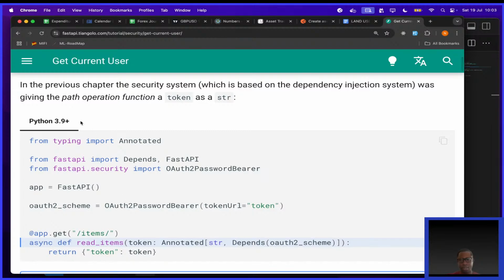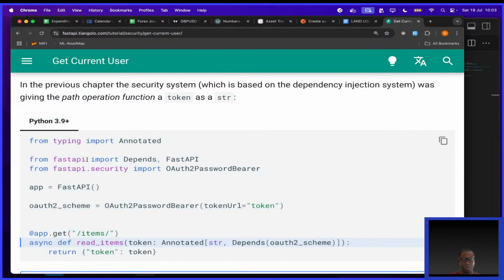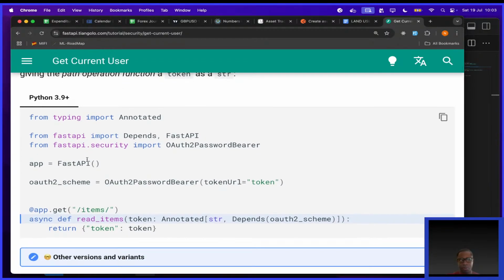They're saying this code works with Python 3.9 and above. Here we have Annotated imported from typing, we have Depends and FastAPI imported from fastapi, we have OAuth2PasswordBearer imported from fastapi.security, an instance of FastAPI, and then we have an instance of the OAuth2 scheme, which is a result of calling this class called OAuth2PasswordBearer.